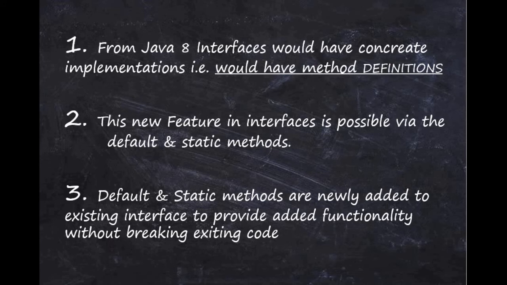Let's see the next point. Default and static methods are newly added to existing interfaces to provide new functionality without breaking existing code. In the couple of upcoming videos, we will also see what is the real purpose of adding default and static methods, right? And we will see what is the main reason. Just to give you a quick insight, the main reason to give method implementations or concrete methods inside an interface was to add more functionality to existing interfaces. In the next videos, we will see how the simple comparator interface, which only had the compare method, is now added with a few more default and static methods to give it more power or more additional functionality.